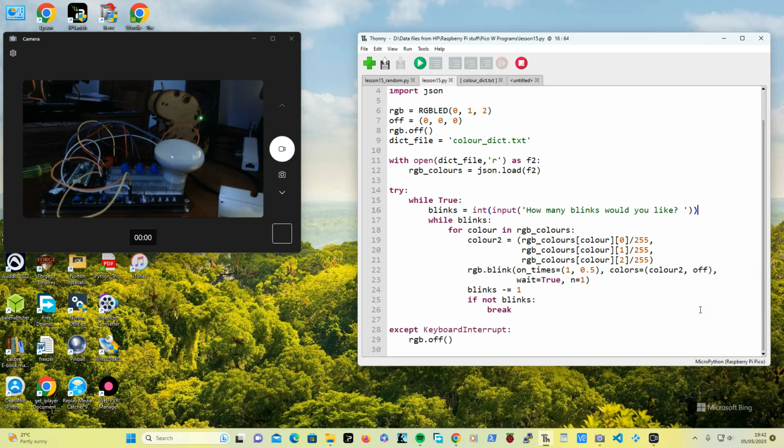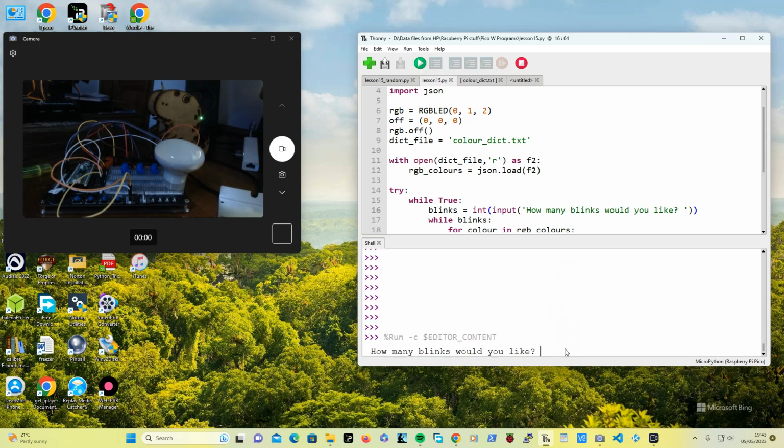The reason why I have to do it like that with a kind of manual subtraction from blinks is because if I had 9 colours, I might be wanting to blink 5 times, or I might be wanting to blink 17 times, or a number that doesn't go in exactly, so it's kind of taking care of all the logistics. Anyway, if you look at it, I'm sure you'll work out what it does. I will run the program.